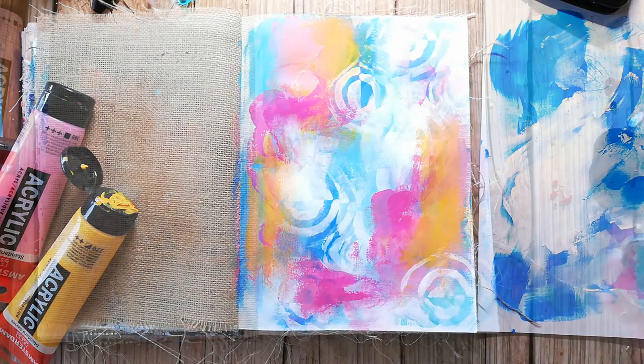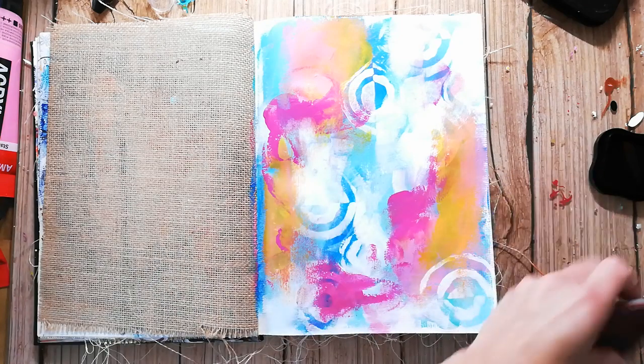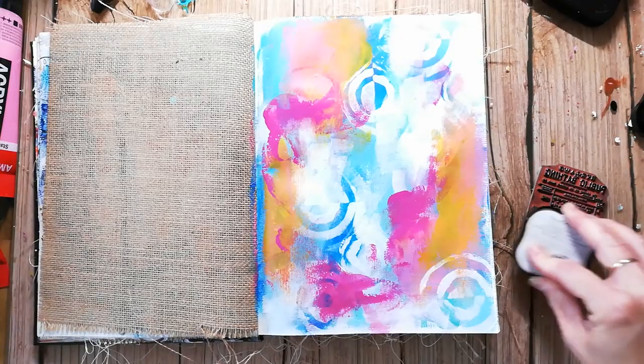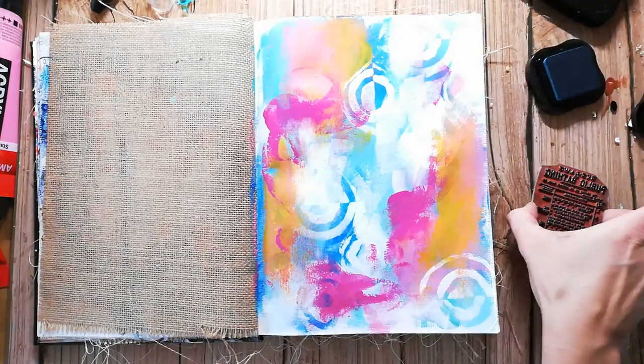When the background is completely dry, I go in with some stamping. I'm using the Public Bathing text stamp. It comes with the Take a Plunge stamp set from Rubber Dance.